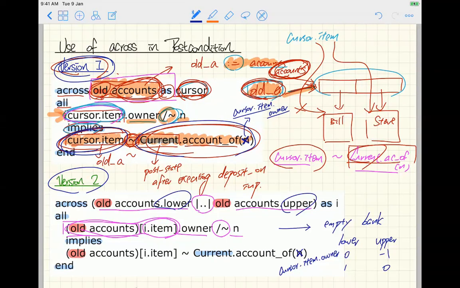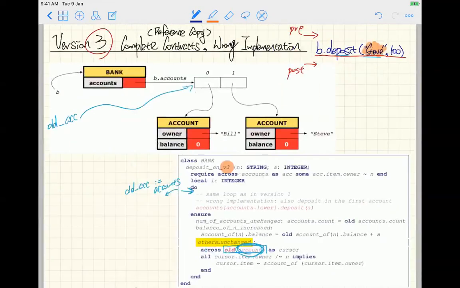All right, let's now go back over here. Given that this is the actual value we're trying to cache, let's try to evaluate the postcondition. In the pre-state, we know this is what we are doing. What about the actual implementation? The actual implementation is, first of all, going to deposit $100 onto Steve's account. So that means it's going to change Steve's account from 0 to 100, right? That part is good. And the extra implementation we are injecting over here is also going to deposit into the other account, okay?